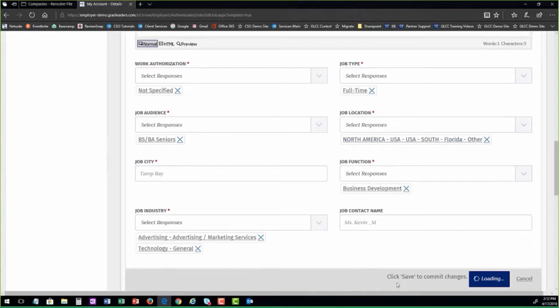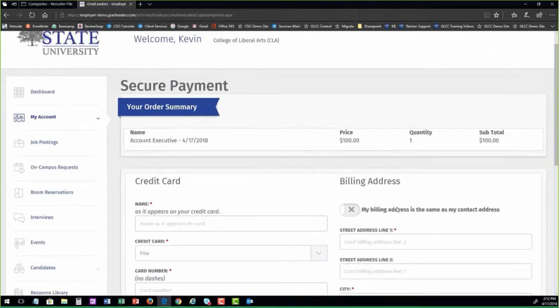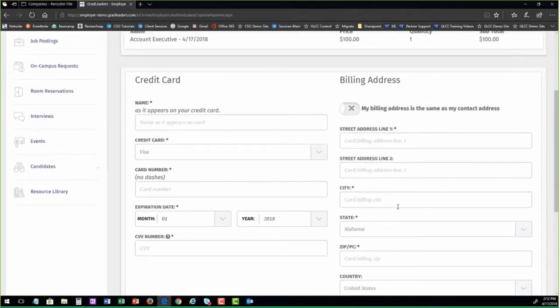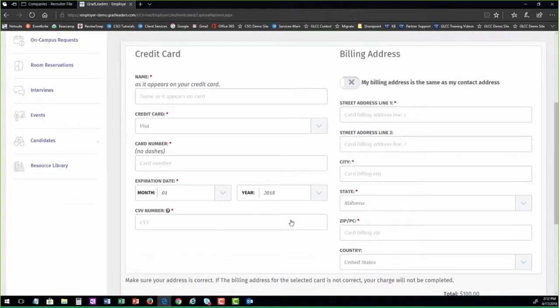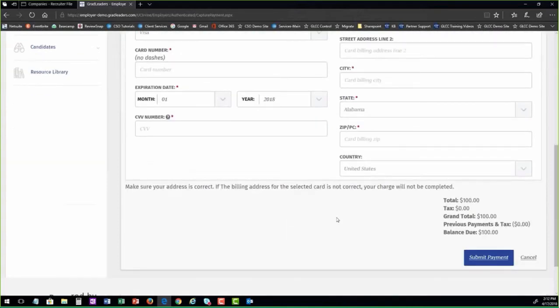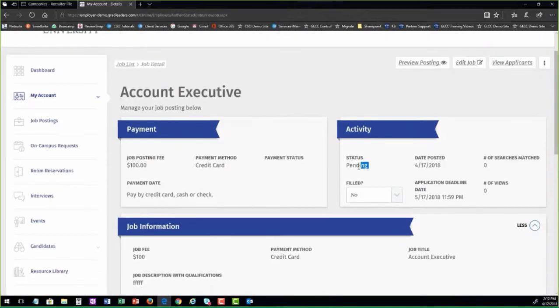And you saw that save button is following me everywhere I go. So I didn't even scroll down to the end of the page. I was able to save. We do have credit card billing on for these jobs in the demo site. And I don't want to pay for this job right now. I don't want you all to see my credit card information. So I'm going to go ahead and cancel. But it did save the copy of the job that I wanted, and it is in pending status.